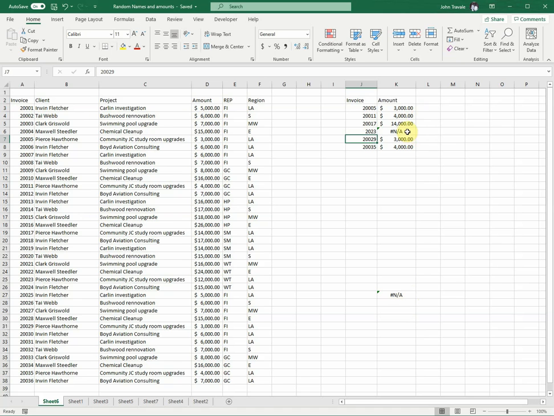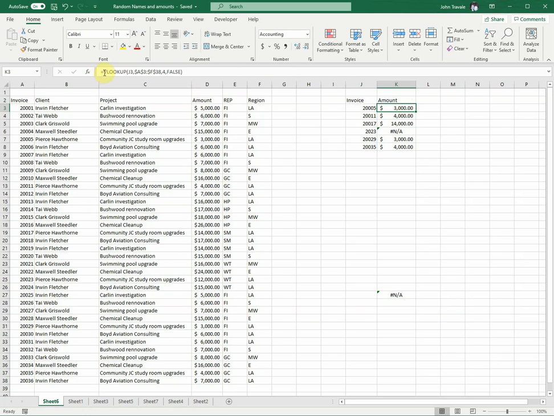Well, in this case, you can use something called the IFERROR function. This is a function that you put in front of your operation, and what it does is it looks for this number, but if for whatever reason it can't find it, instead of generating an error, it will put in this cell whatever you tell it to put in.